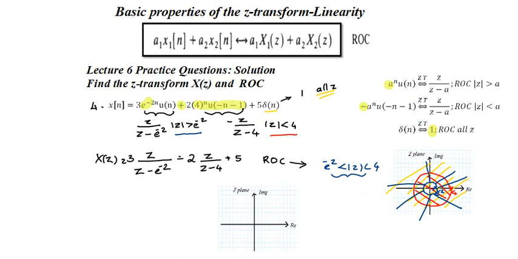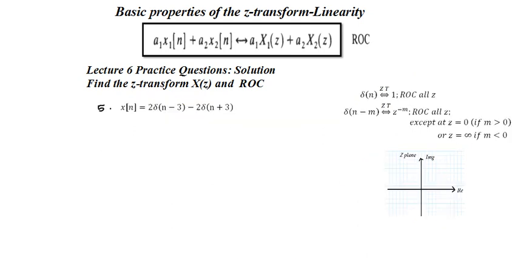like this. So here the value e raised to minus 2, and here it is 4. So I need to construct two circles. One is at e raised to minus 2 and the other one is at 4, and this region is known as the ROC. Because Z converges for the last portion, the whole Z, but one signal is less than 4, another one is greater than e raised to minus 2. So the common area is given. Okay, this is the ROC. And now we'll discuss the next question.